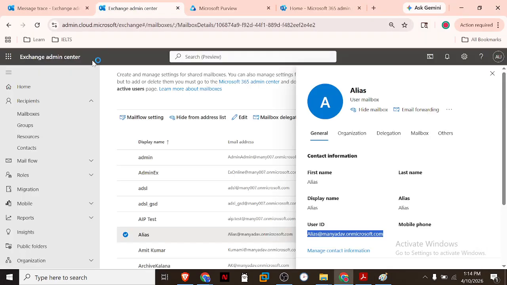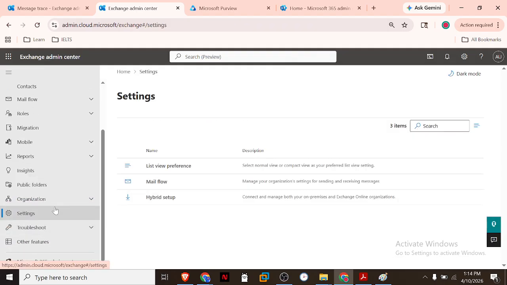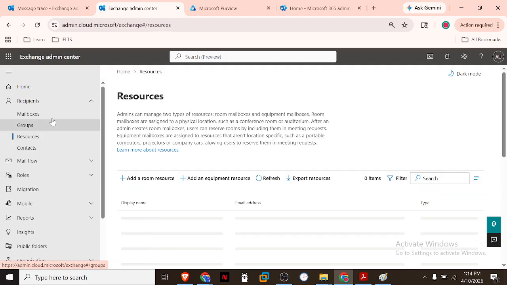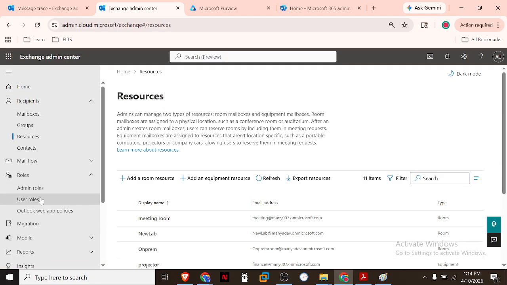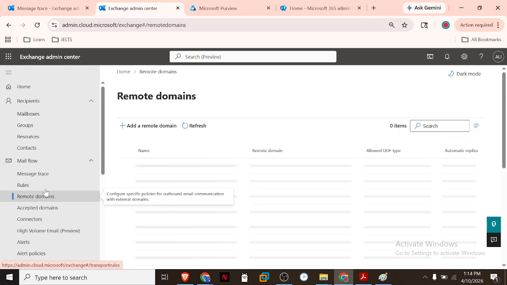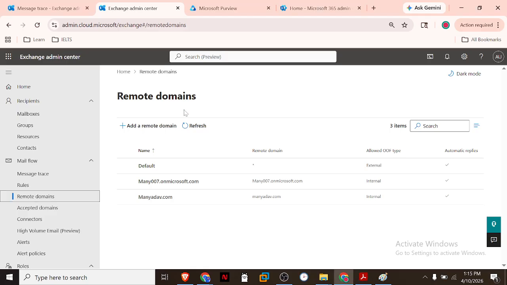Then we have FreeBusy. I'll try to show it if I have the option. FreeBusy is what applies whenever you book a meeting with somebody, whether this person is busy at this time or his calendar is booked.